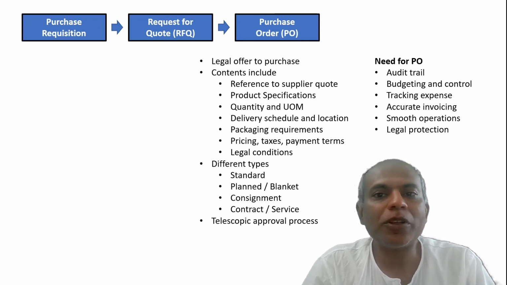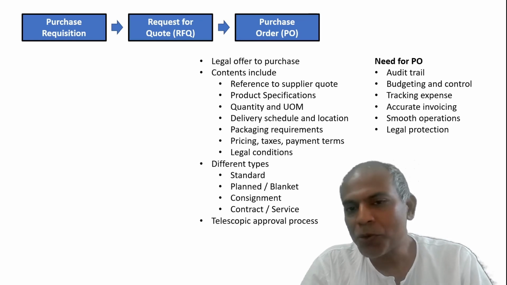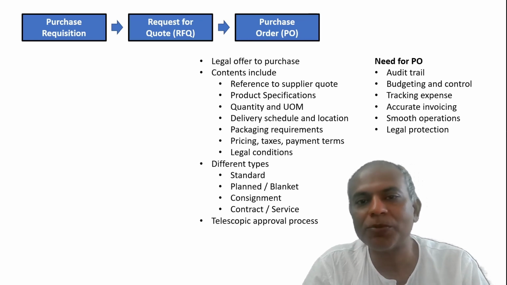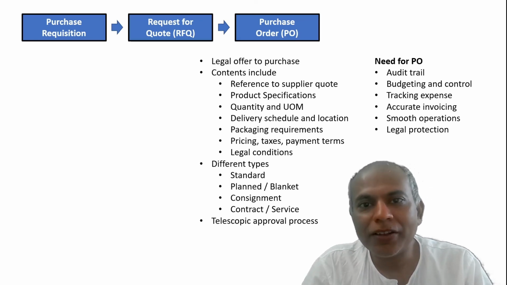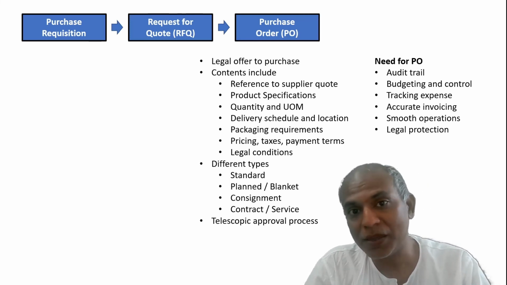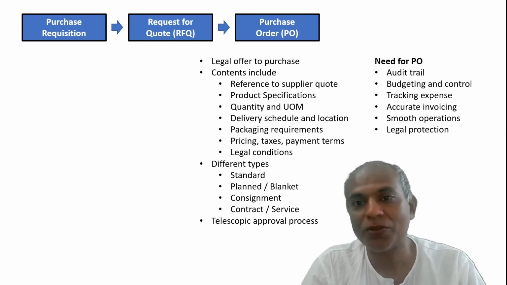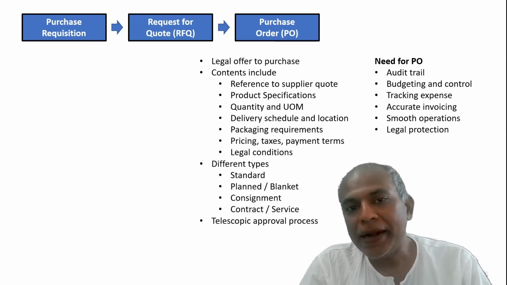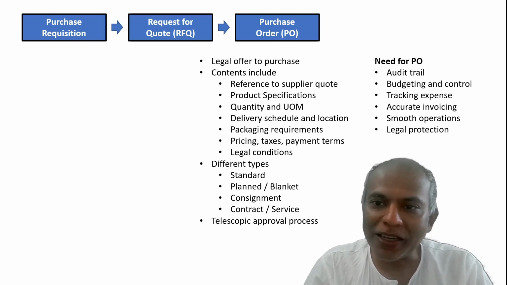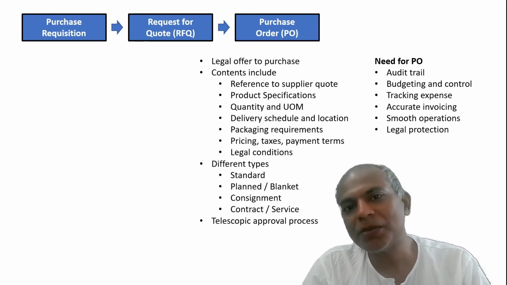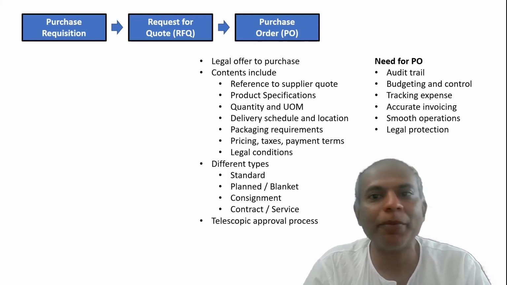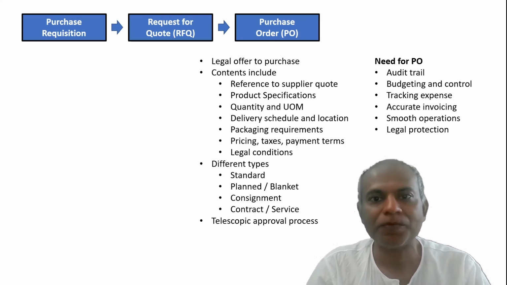It also helps to create accurate invoices, because remember, whenever we pay, we will talk about it later in this video, we have to have something which is called a three-way match, where the purchase order, the goods received note, and the invoice, the three, PO, GRN, goods received note, and invoice, have to be compared to pay. And it is very necessary that all these three have the same terminologies. And that is why when we create the PO, these standard terminologies have to be introduced so that it becomes easy when a three-way match or some analysis has to be conducted.